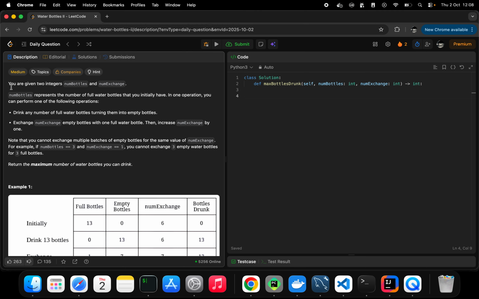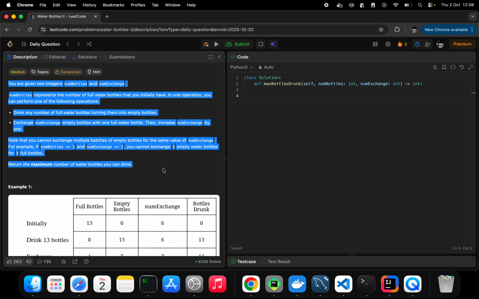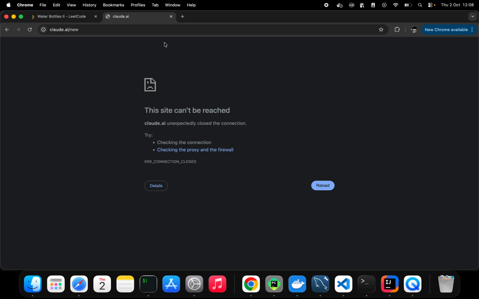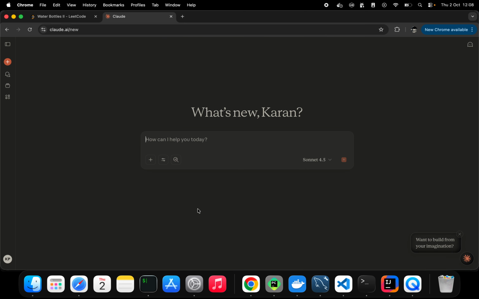So this problem statement is very confusing, and I'm not able to understand it. So definitely I'll take help of AI to help me understand this. Sometimes LeetCode gives us stupid descriptions of the problem, so that it becomes really hard for anyone to understand. So that's where I make use of AI to understand what is actually being asked.